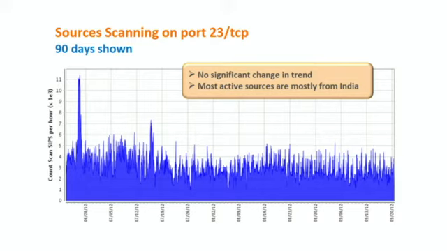In fact, any device that I have that runs 23 TCP, I immediately try to turn it off completely and switch on SSH, and then only allow the endpoints I want to get into the SSH port. I would recommend that strategy as well. Most of the sources we're seeing this week are from India, and these are not related to that security camera DVR botnet, but we're seeing an uptick in 23 TCP scanning from sources in India. So this might be a different botnet, somebody with a lot of bots in that area working to find open telnet routers and other embedded devices like that.